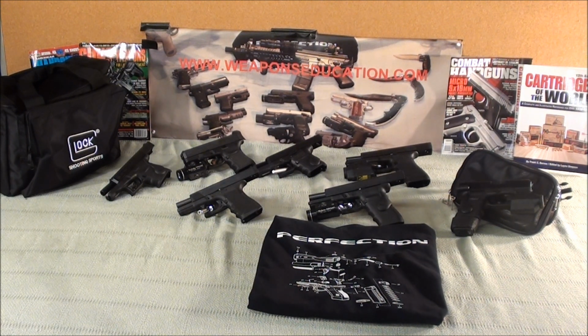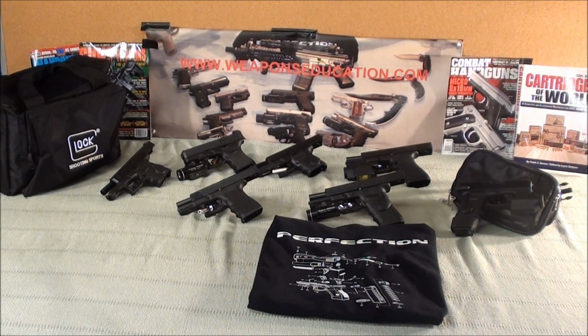Now what the Austrian military said was, well, let's see. So far everything looks so good. You met all the criteria I spoke about. But we want to shoot 10,000 rounds through this prototype Glock 17, which you made in just 90 days. And it better not have more than 20 malfunctions in the first 10,000 rounds fired. I mean, not even a minor jam would be considered a major jam. And it passed with flying colors.